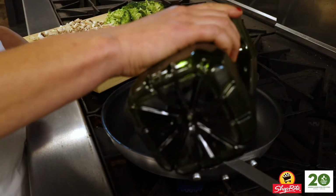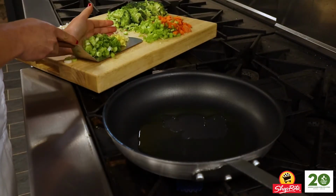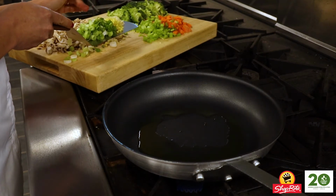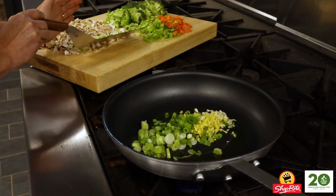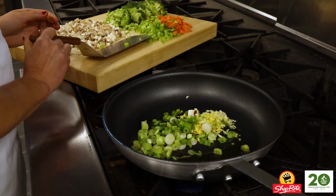You start by adding some oil to a pan that's on medium-high heat, and you want the oil to get nice and hot. When that happens, the oil starts to shimmer and move around a little bit. That's how you know you're at the temperature that you want to be. The first thing we're going to do is add our ginger, garlic, and scallions.